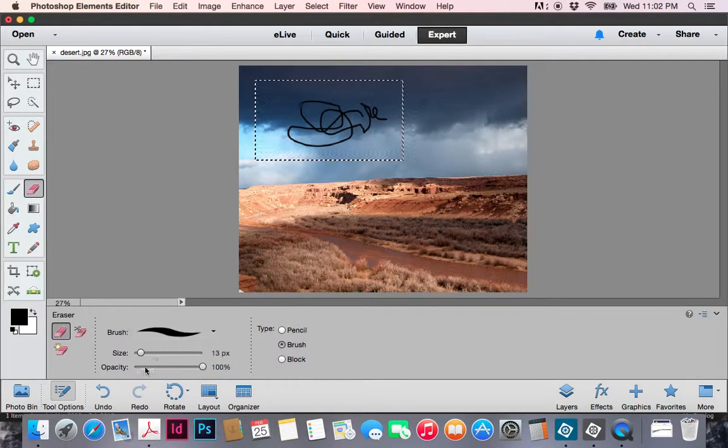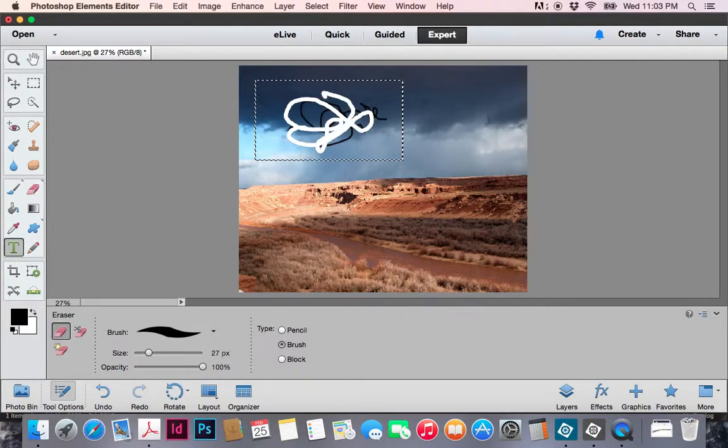Here you can choose your brush sizes right here, which in Photoshop the palette is over to the right or is a floating palette, but all of the palettes in the Photoshop Editor are down here. So this is where you can choose your brush, the size of it, or in this case the size of your eraser, and then you can just erase just as you would in Photoshop.